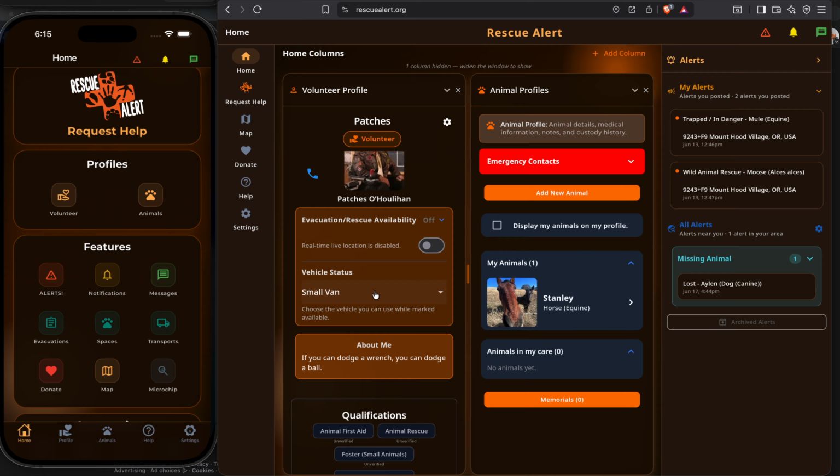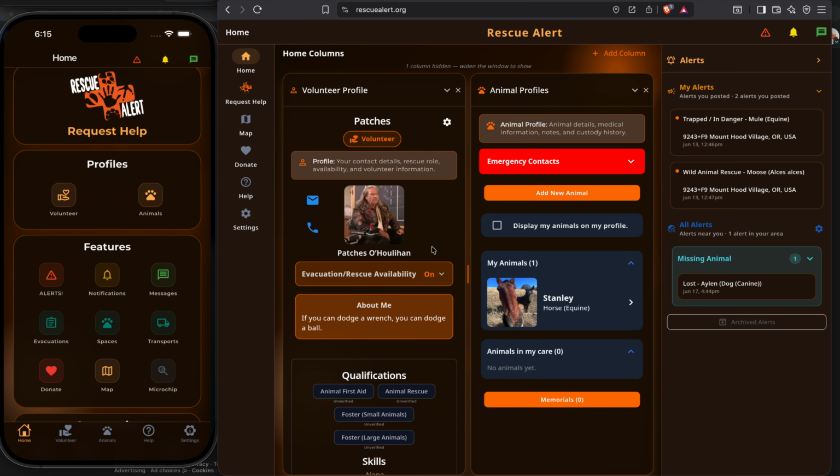So here you can set what your vehicle is. If you say I've got a minivan, then when you turn this on, we will be able to see your location in real time on a map, and during an evacuation, we can direct you to pick up animals and direct you to drop-off locations.